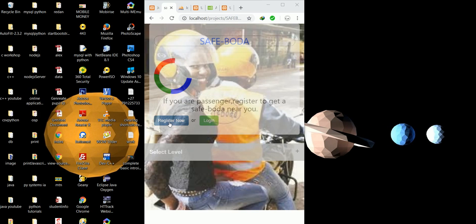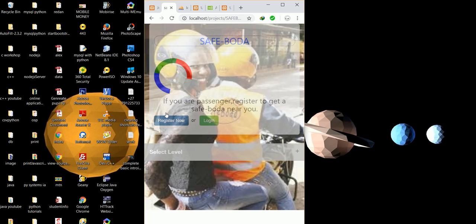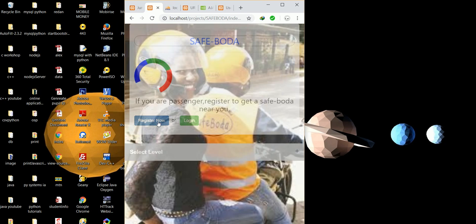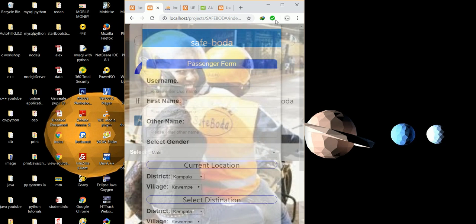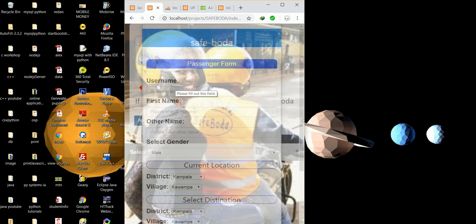Then just click on the register button. I'm just going to register one. When you click on the register button, a modal will pop up. I'll click there again and wind it up a little. When I click register, something like that pops up. I'll show you the coding. Let me pass by this very fast.